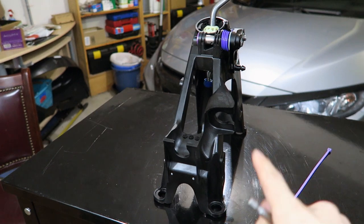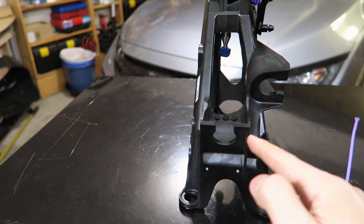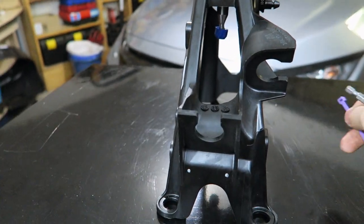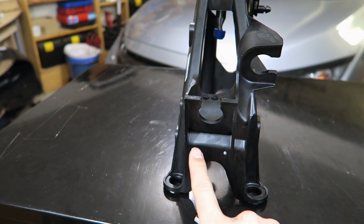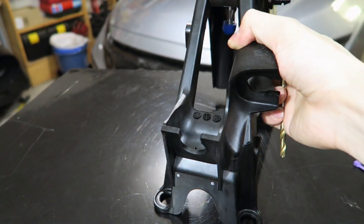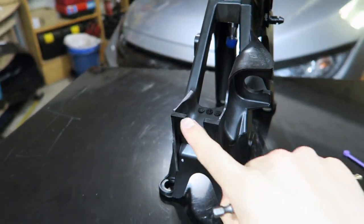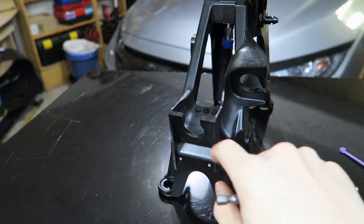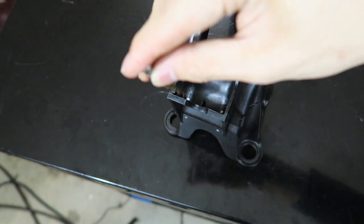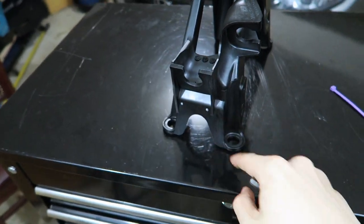With the shifter taken out of the car, I've marked four locations we'll be drilling into. You can see the first two on the front. Make sure the holes are spaced away from the ribs on the side so that when you rest the box end of the zip ties, it remains flush and flat against the smooth surface. There are two more spots on the top that we're drilling into — these holes will rest underneath where the actual bushing sits in the housing. You can let the drill bit sit in the corner to give a nice alignment to drill through two layers of plastic all the way through the shifter housing.